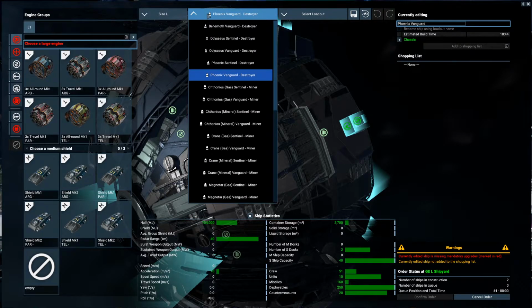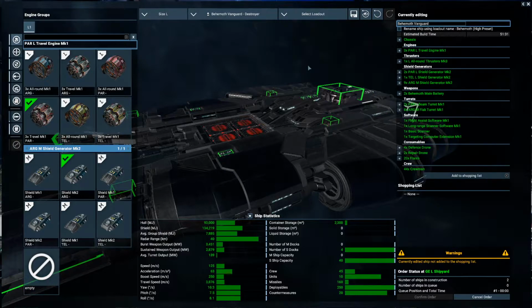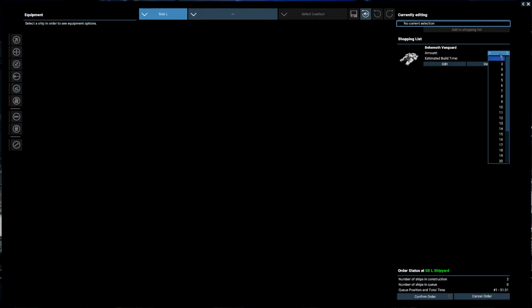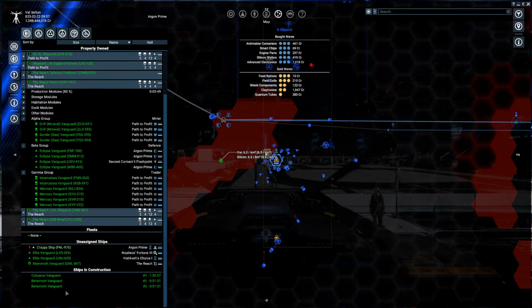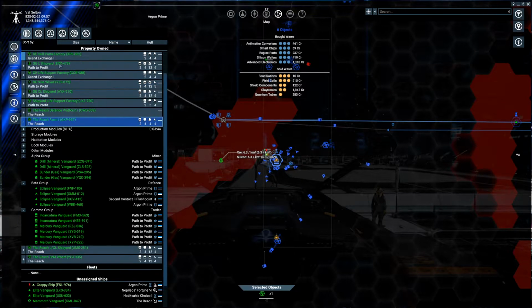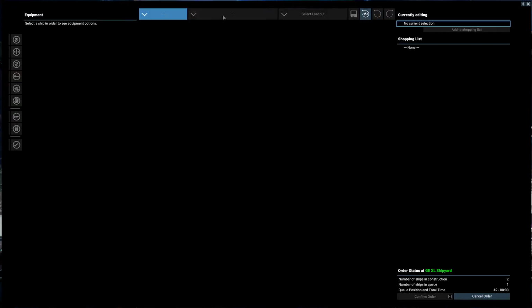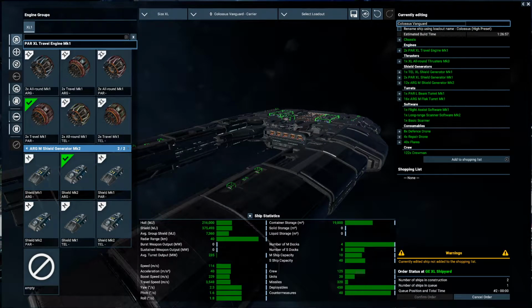Okay. Well, I think we're going to stick with this for now. High preset. We'll add that to our shopping list, and we will do 2 of those. So those would be the escort craft for the carrier. And I just want to check on the Colossus Vanguard. Actually, we can't modify it, so let's just hop in over here and recreate it quick. Colossus Vanguard here on high preset. Yeah, it can carry 40 small ships and 10 medium ships. That's fine.